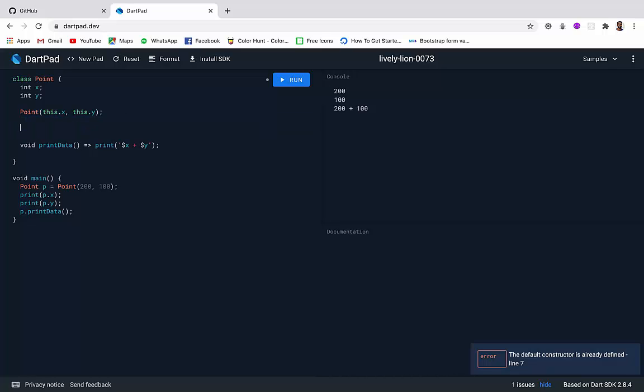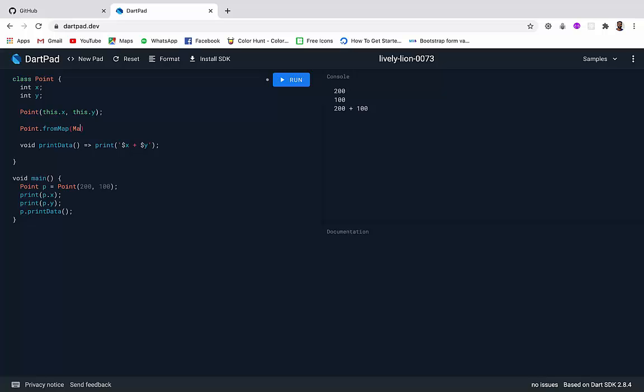So the way to have more than one constructor in the same class in Dart is by using a named constructor. That means the constructor will have an additional name to it. To create a named constructor, we first write our class name, and then the additional name, so let's say fromMap.